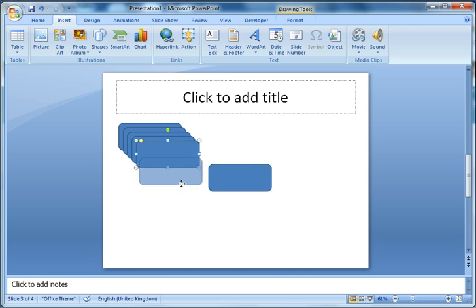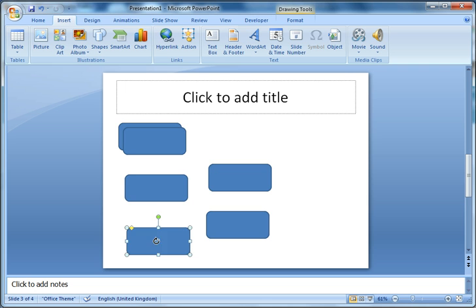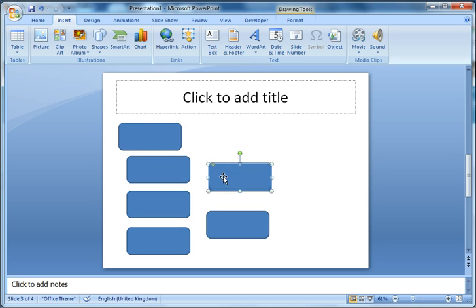What I'm then going to do is position them in roughly the right positions. Now the order in which I position them is significant, and this will become significant later on. I'm taking the top shape, which was that one there, and moving that to what would be the last part of my sequence. The top but one was that one there. The reason I do that is later on, if we choose to animate the sequence, it will automatically animate in the order in which the diagrams were drawn, and that makes it a little bit easier for me. So it's just a little tip to think about as you do a lot of these.